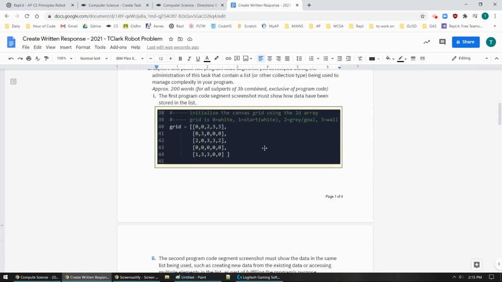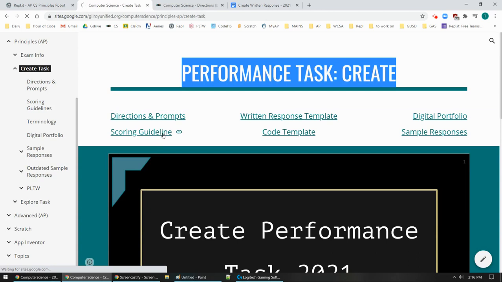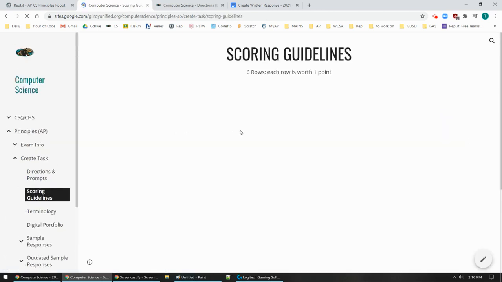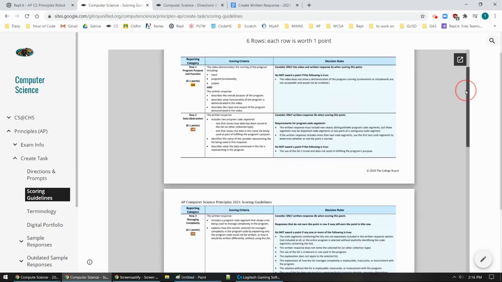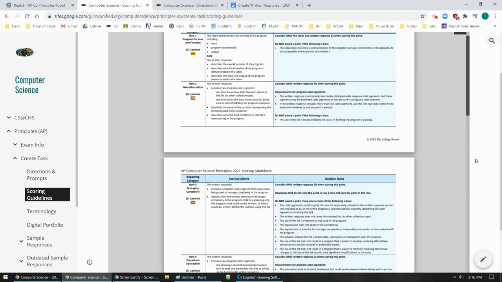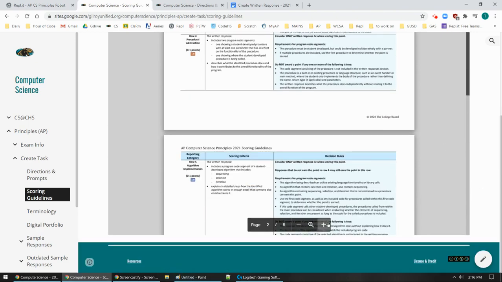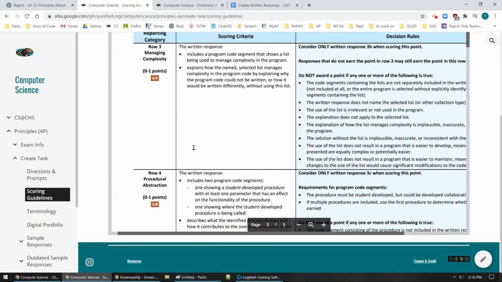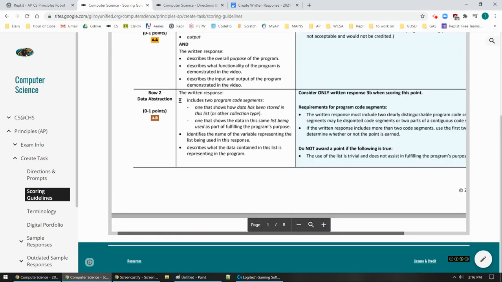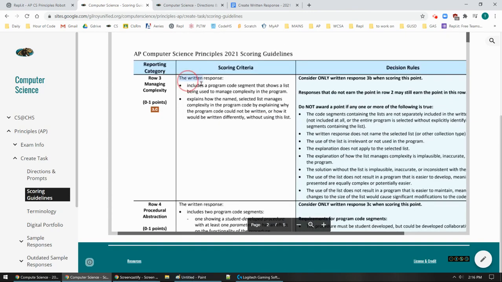And then when I'm done, of course, I'd go to the scoring guideline. Maybe the next day, I'd go to the scoring guidelines. I'd say, okay, what points do I get if I want to get this point? So I'd probably zoom in a bit because I have bad eyesight. I'd say, okay, point for row 3, for row 2. Okay, so do I include 2 programmer segments? Check mark. Do I identify the name? Check mark. Do I do this? Check mark. Okay, that's that point. Do I do this? Yes. Do I do that? Yes. Triple check the decision rules.